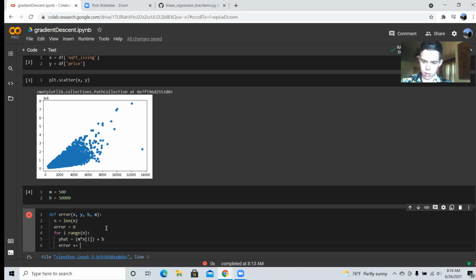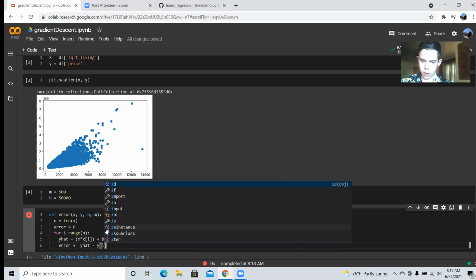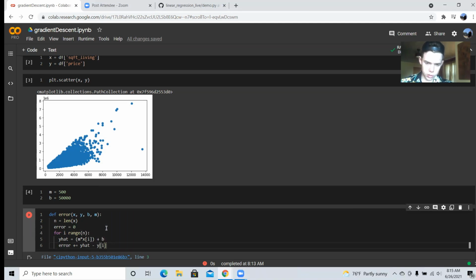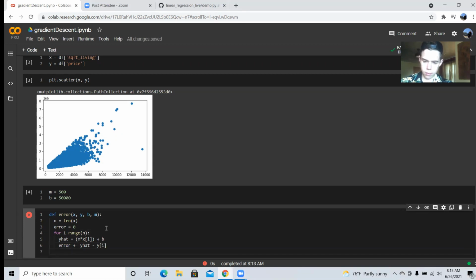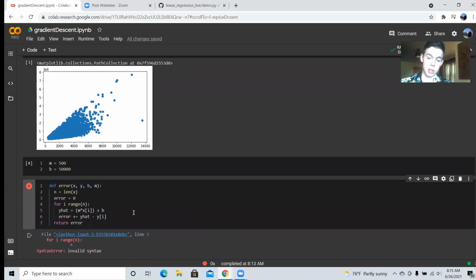And we're going to take y hat minus the actual y value, which would be y of i. So there you go. Now, there's a major problem in that.